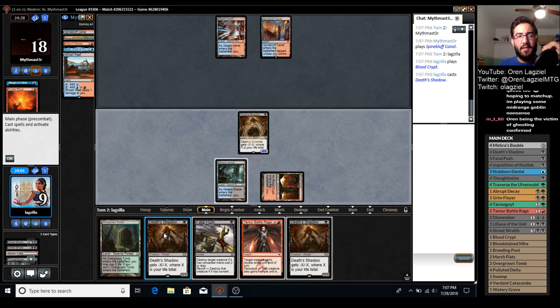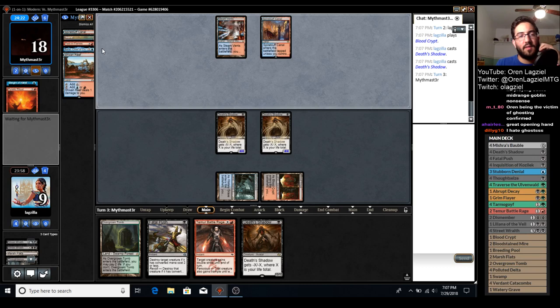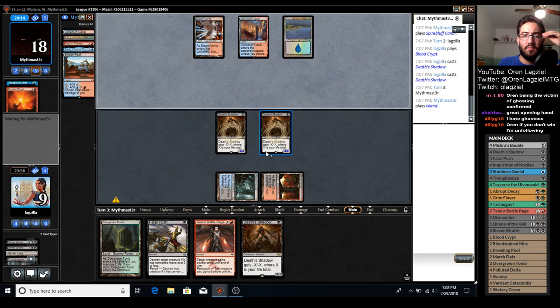Do we just play double Death Shadow here? Yeah, why not? Let's get the clock going. I guess they can play Baral here and kind of go off. All right, well, they don't want to play Baral, so I guess that's better for us.